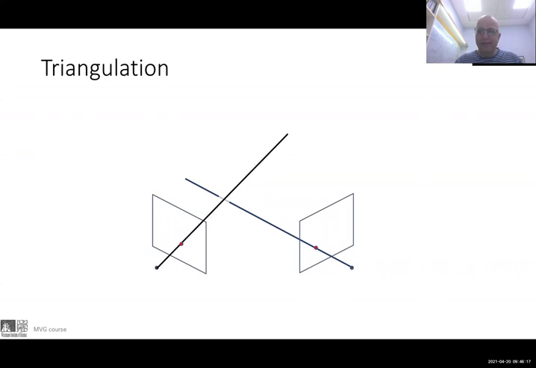Okay. So do you know when they will intersect? So two lines in 3D don't have to intersect, right? What condition can you tell me that would make them intersect?